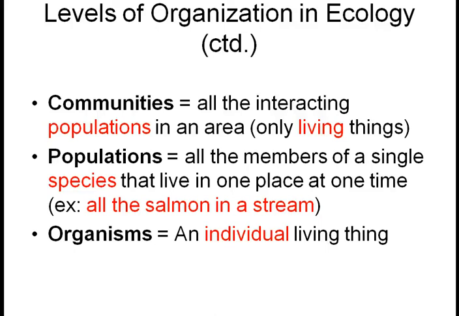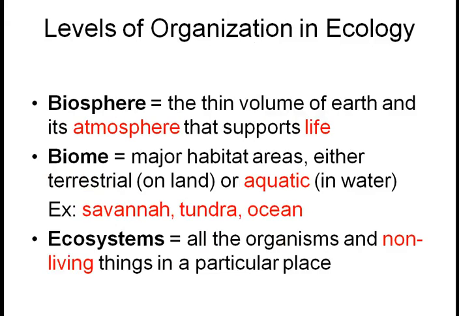Populations is looking at the members of a single species that live in one place at one time. When we're talking about the population of Irving, we're talking generally about just the human population of Irving, not taking into account other species. If we were feeling kind of odd, we could study the cockroach population of Irving, or the horse population, or a specific species of bird population. Organisms then are the individual living thing. You are an organism in a population of humans who lives in a community, thereby interacting with other living things. And then your ecosystem is including the non-living things. The biome includes the weather, and the biosphere is everything all together.